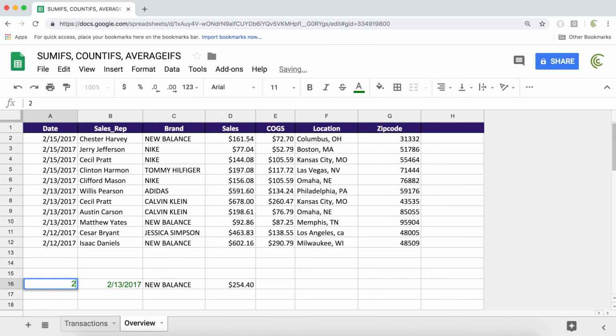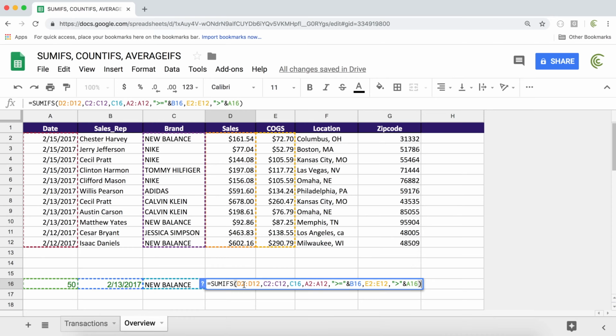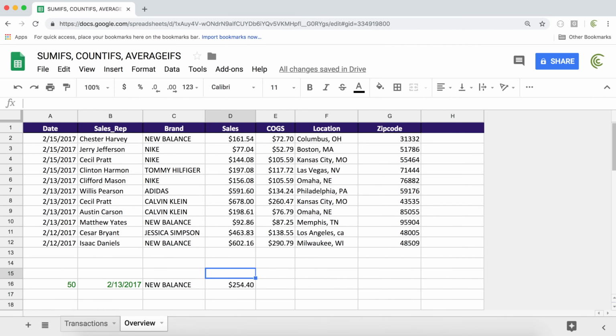Now some hidden options that some people are not aware of is that we can use wildcards in this function. SUMIFS, AVERAGEIFS, any of these really. So if I do some range of these sales, comma, now let's say the criteria range is going to be location, comma, and in this location column, now if I was just trying to get a particular location, let's say I just want to get Boston. So I'll just do something like this. Right. So again, usually I wouldn't hardcode this, I would just point to a cell obviously, so that would get me my Boston, Massachusetts total.